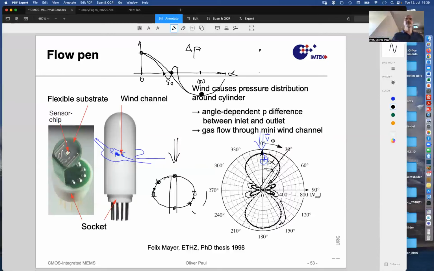Yeah, so it's kind of a complicated story. But Felix discovered some flow dynamics books that describe that phenomenon actually. Yeah. So it's really the pressure P as a function of angle alpha, and then P of alpha minus P of alpha plus pi, that is proportional to the output voltage of the sensor.